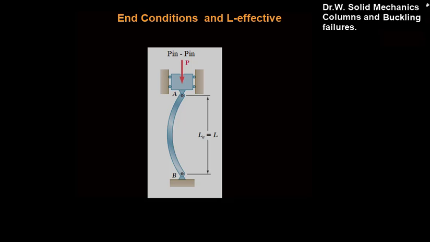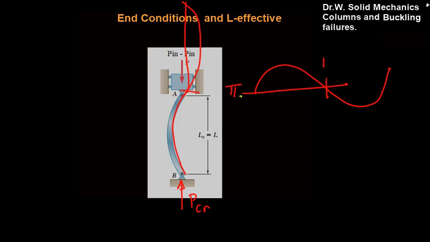That becomes our model. So here we have a pin, which is the model that we used. We have a force applied at both ends, which would be P critical. And we're looking for that half of a sine curve, where the other half we don't see. And that's because we're using pi in our functions. If you recall, pi takes us this far, and then 2 pi takes us that far. So our prototype n equal to 1 failure, that becomes L effective.